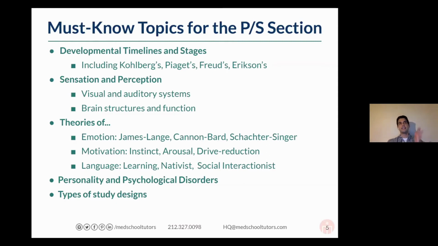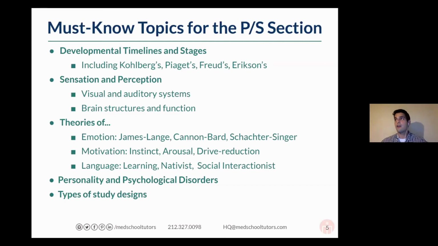And then finally, this is something I want to focus on in particular: types of study designs. And so research methodology, which includes the kind of study you use, whether it's a longitudinal study, case control study, we're getting into a little bit of epidemiology there. But for these types of study designs, you want to understand the strengths and limitations of each, and I'm going to get into that a little bit later on. But you also want to understand what are the limitations of a scientific research project, or an experiment. What does generalizability mean? How generalizable, or how much do the findings from this experiment actually matter to the real world? Do they actually apply to larger society?